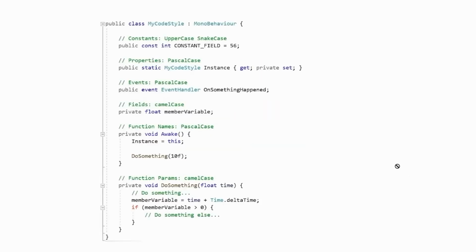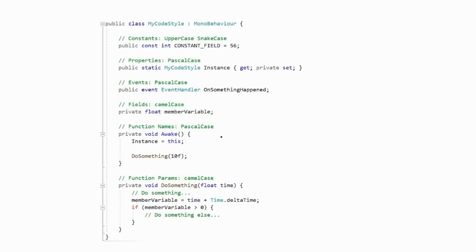For me, here are the rules that I follow and the code style that I use. For function names, I like to use Pascal case. This is also the C# standard, so always capitalize the first letter of every word. Then for the function parameters, for that I use camel case, so it starts lowercase and then uppercase after every word. Then for properties, this is something that I'm going to cover in detail in the intermediate section. For these, I use Pascal case. For constants, again, another thing I cover in the intermediate. For this one, I normally use uppercase snake case, so everything is uppercase and use a little underscore to separate the words. Events are in Pascal case, and then fields, these are in camel case.